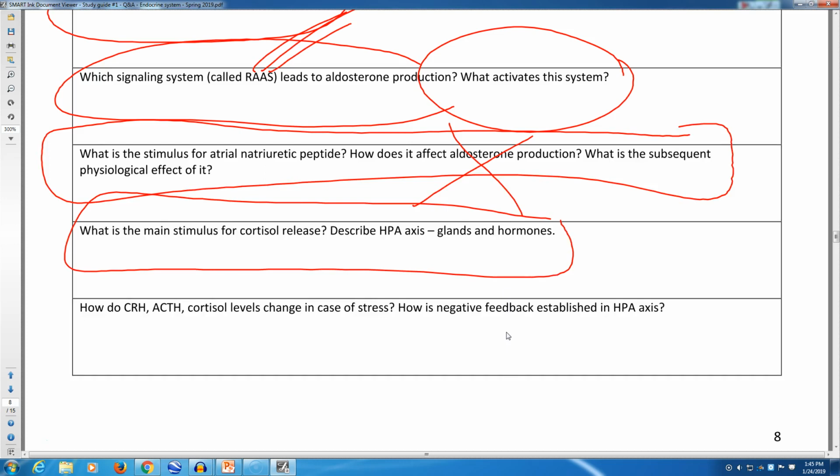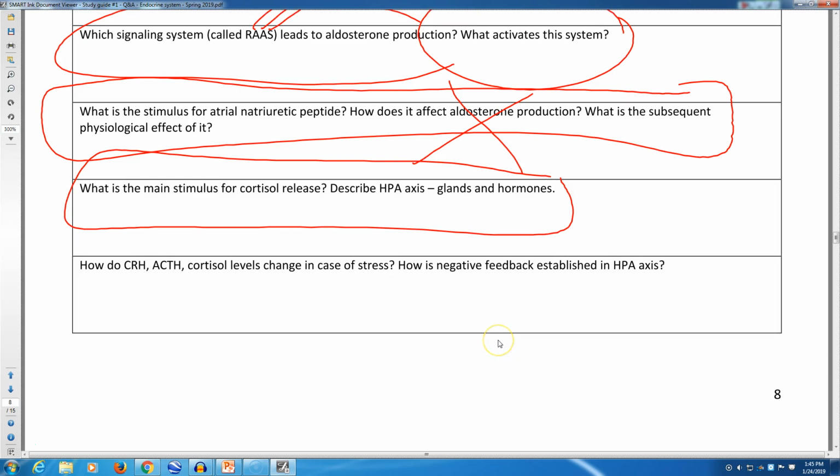Cortisol, remember it's stress. Now, I'm not going to talk about that same concept, the axis, again. You get the gist. Am I correct? You understand what I'm talking about. So if you start shooting someone with cortisol, how is it going to affect the levels of CRH and ACTH? Tell me. Exogenous cortisol is going to reduce ACTH and CRH because of the negative feedback. Are we clear? You have to know this axis.